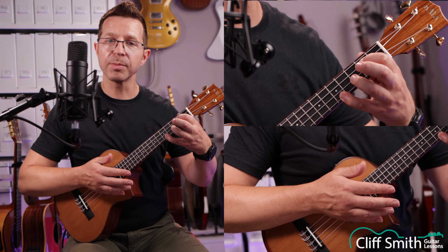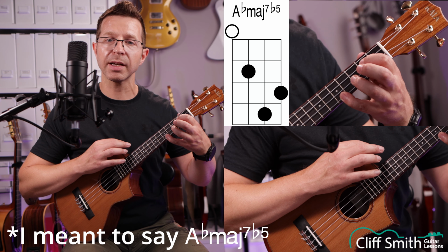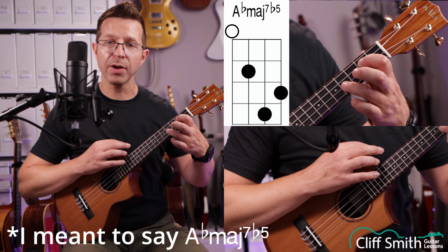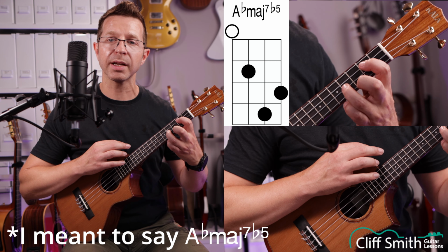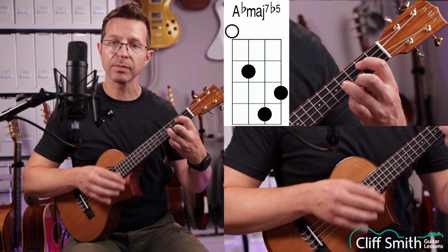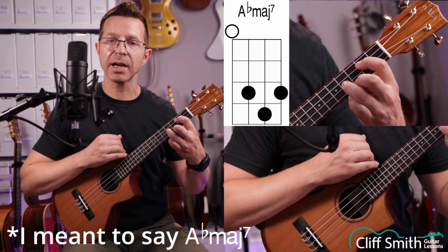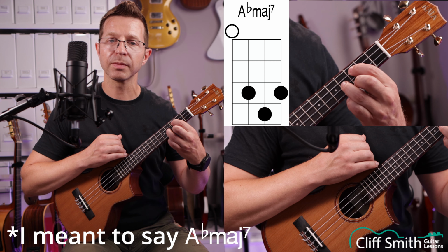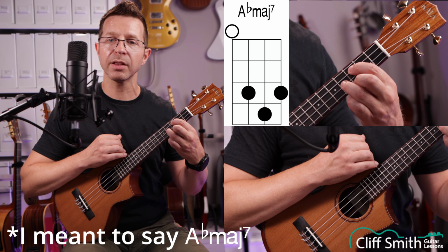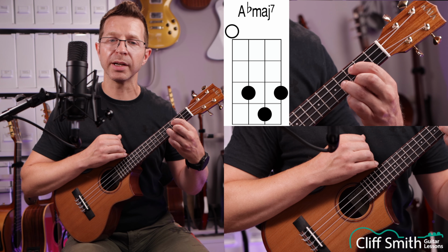And then one thumb strum each on A flat major 7, which is first finger, second fret, C string, third finger, fourth fret, E string, second finger, third fret, A string. And then A major 7, you can keep your second and third fingers down and just move your first finger up to the third fret. You end up with first finger, third fret, C string, third finger, fourth fret, E string, second finger, third fret, A string.